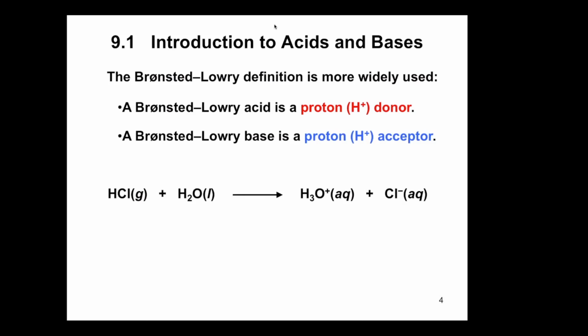When we say hydronium, ito ay H3O+. Okay, hydronium ion and chloride ion. So how do we know if a particular compound will be a proton donor or a proton acceptor? For us to determine that, let's look at the whole equation. Okay? As I have said earlier, we have to look at the whole equation. So example here, we have hydrochloric acid sa reactant side. For us to determine if it is a proton donor or acceptor, look at the counterpart of it sa product side.